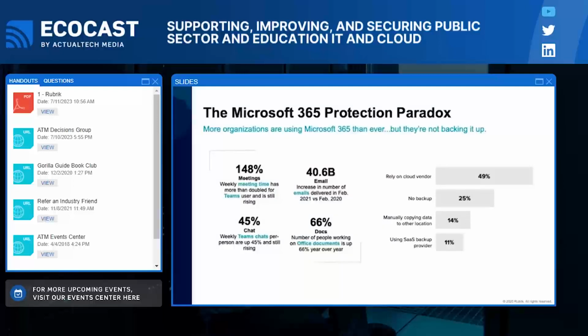So the Microsoft 365 protection paradox, as you can see with all these percentages and statistics, increased business critical data has increased drastically over the years, but there's limited last line of defense. 25% of customers and organizations and companies aren't utilizing any backup solutions for their M365 environment, and all of this pertinent information is not backed up. Also, a lot of companies as well are relying on their cloud vendor, which I'll touch on why that can be an issue later on. We provided a solution that can protect your information and ensure that this pertinent data is available.